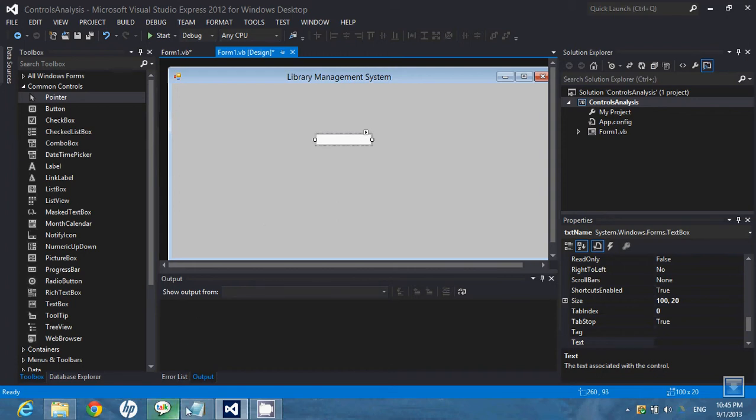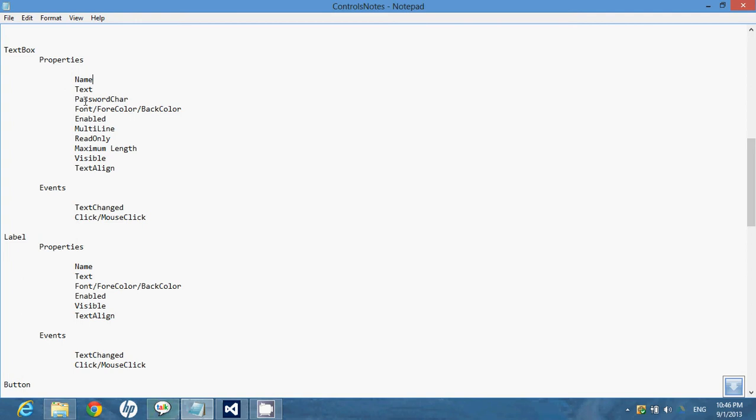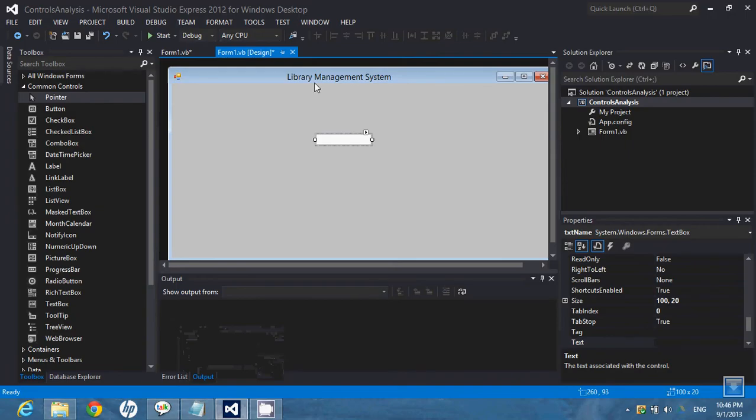All right, let's check the Text property. The Text property, as we have seen with the form, is the string that is displayed at the top of the form. Also in a text box, the Text property is what is written inside the text box.